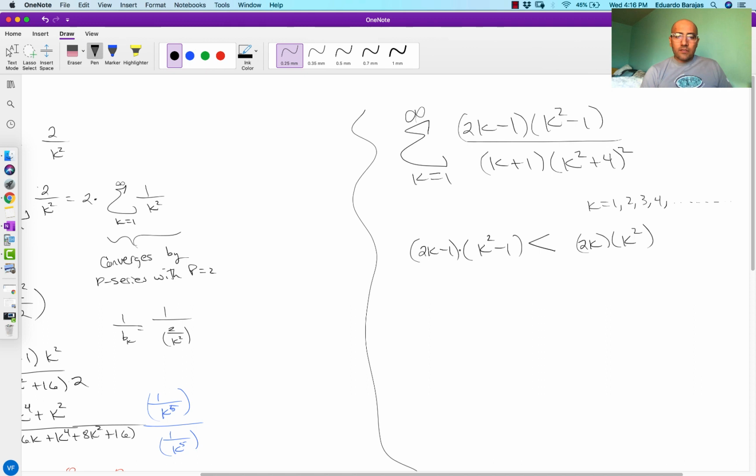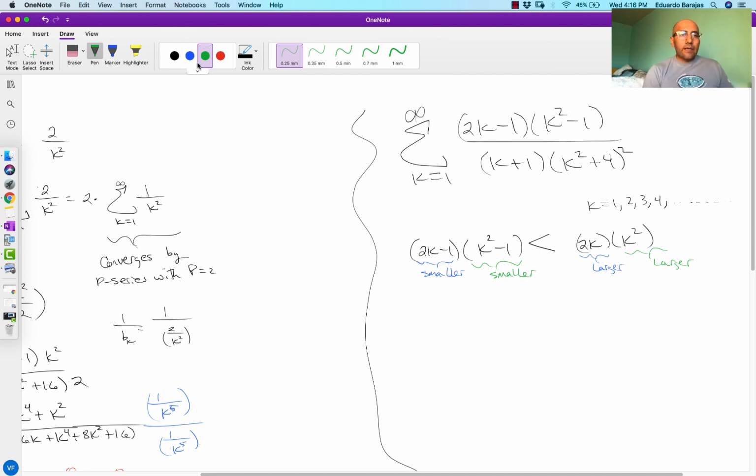So we have a smaller times a smaller is always going to be smaller than the larger times a larger, right? On a piece by piece basis, this one is smaller than this one. This one's the larger, right, because of the minus 1. And then this one is going to be smaller than this one. It's going to be the larger. So the smaller times the smaller has got to be less than the larger times the larger.